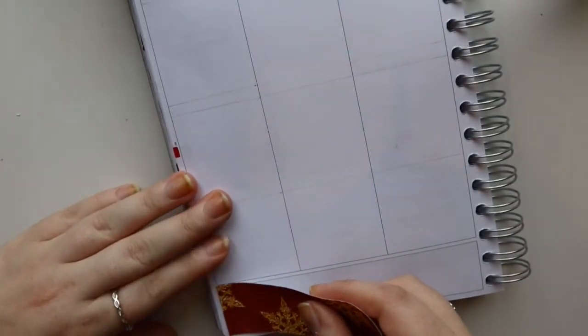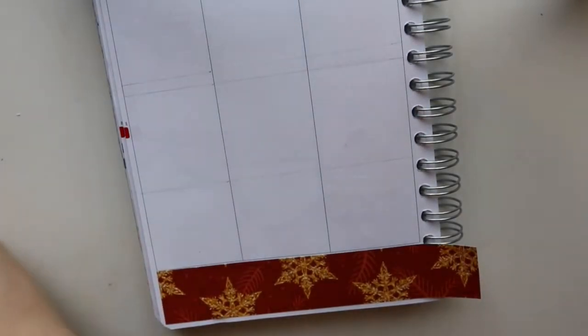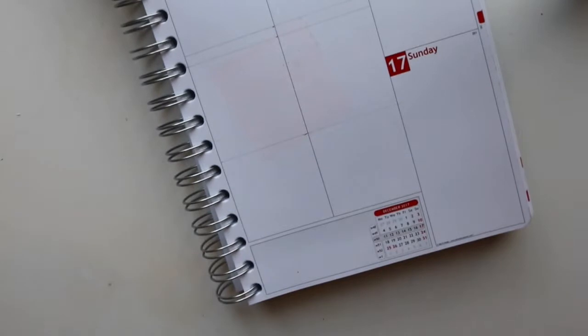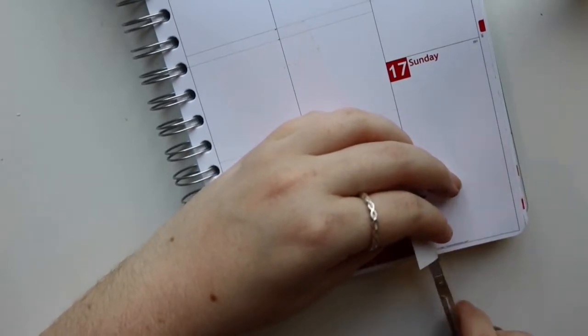I bought a Happy Planner. Even though I do have a lot more, this one goes up to September next year. I really wanted to get a planner where I could essentially have my own content stickers in. Even though I do love this planner, it doesn't really work out with the stickers. I make it up the best I can, but I really just want to get a planner that fits them. Even though the boxes are a bit longer than the ones in this planner, the boxes' width fits perfectly and I actually really like it. So I got that today, and I was excited when it came.